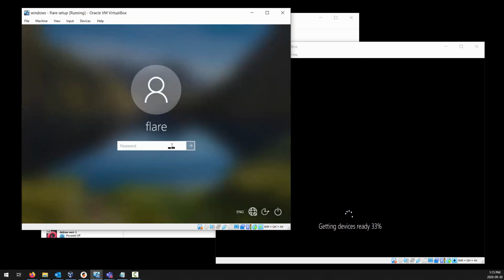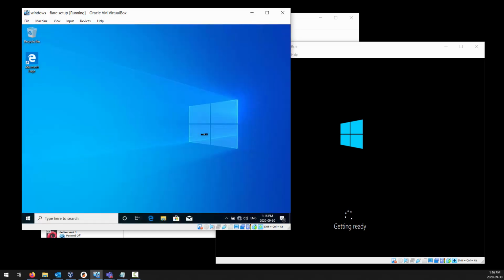As part of the setup on this screen, you need to set up a username and a password. I recommend that the username you set up is Flair and the password is password. Because when you run the script, you are going to have to type in a username and a password to run the script to populate this machine with the FlareVM stack of tools, the toolkit, if you will.